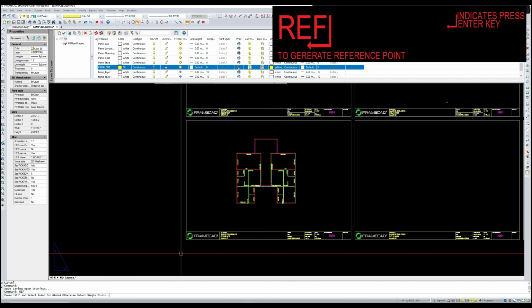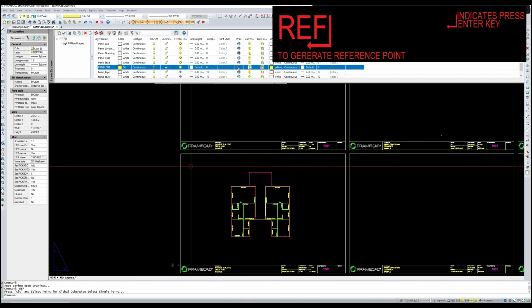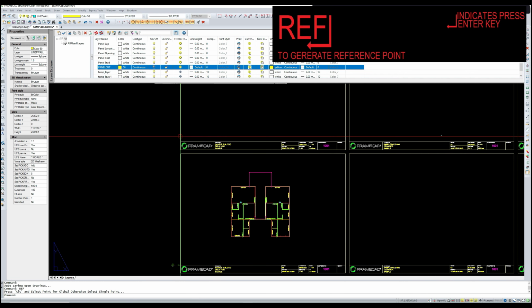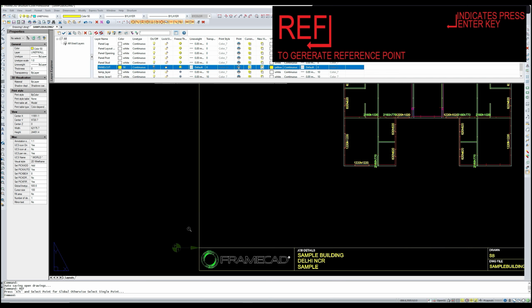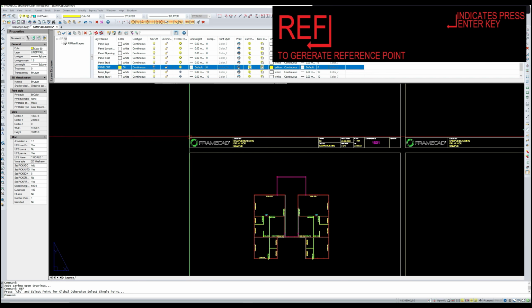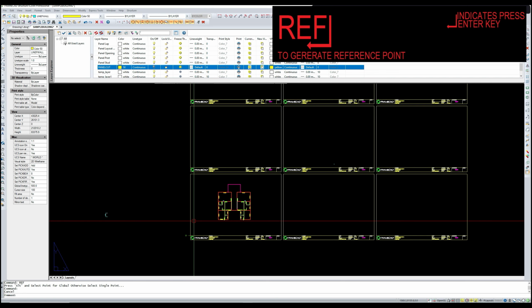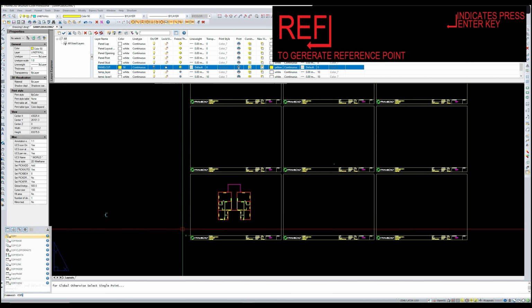Select the point for global, otherwise select a single point. We select this point. Copy this point to all these borders.